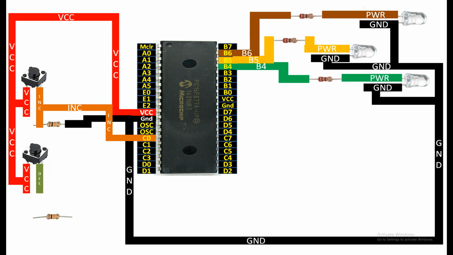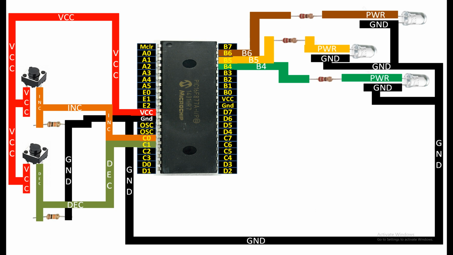Now guys, for the bottom button, that is the decrement button, you connect the decrement pin to one end of the 10 kilo ohm resistor like this. Then from the same pin, you will take your output out. You can use any available digital input output pin. I'm going to use pin number 16 of the PIC, that is pin number C1 like this. Now from the other end of the 10 kilo ohm resistor connected to the decrement pin, you will take your ground pin out like this. Just common it with the ground. In this way our circuit is completed.